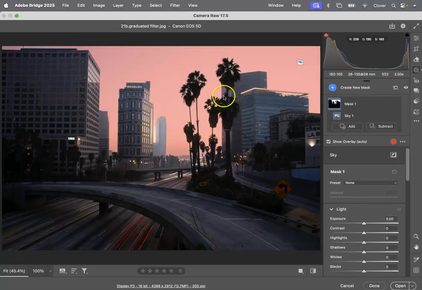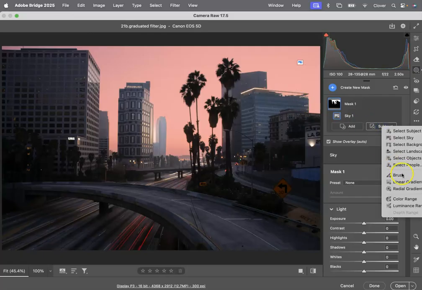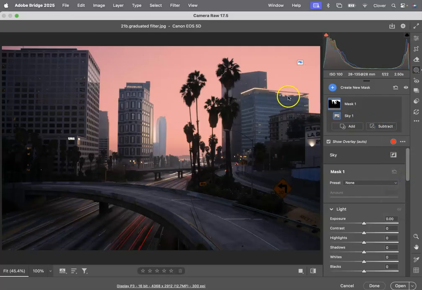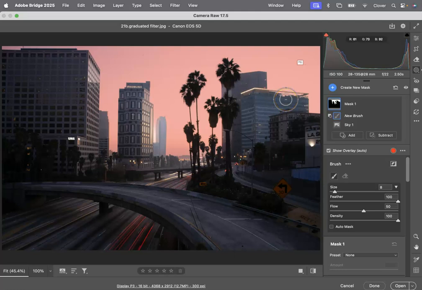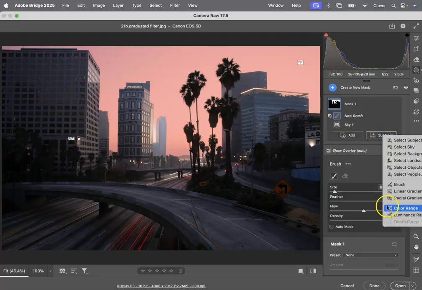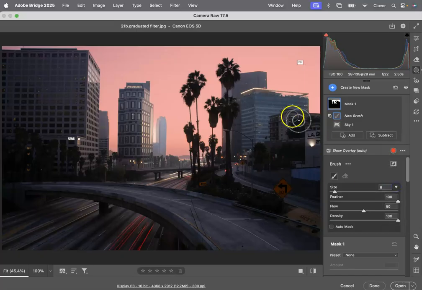So pretty clean actually. It's getting better, the tool. There's a little bit in the mask you might want to subtract from. So let's say we'll just do the brush option through here. Let's go down a little bit in the brush. Okay, we're going to be on subtract. Yeah, subtract from the brush. And we're going to come through here, subtract a little bit of this area through here. I think also this area was kind of captured there.